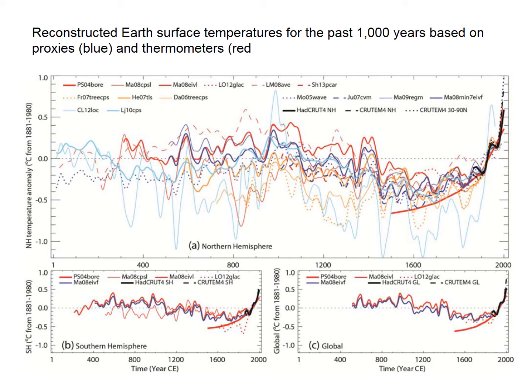But the overall picture is that even if you look at all of the noise in the data over here, this warming at the end here, and the black line is the instrumental temperature record, is unprecedented in the last 2,000 years. Okay, so we're warmer now than we ever have been.